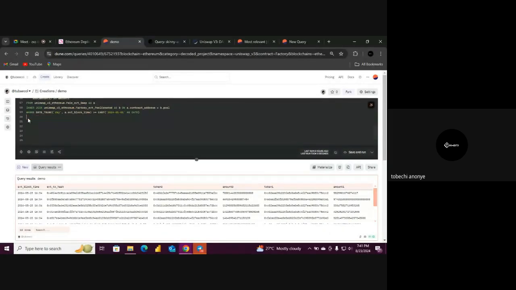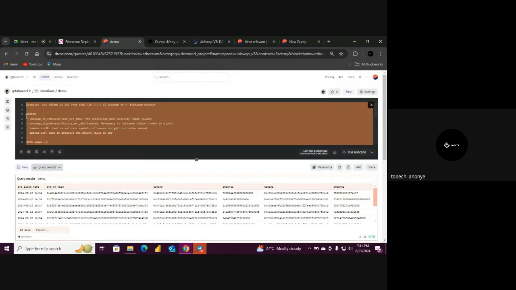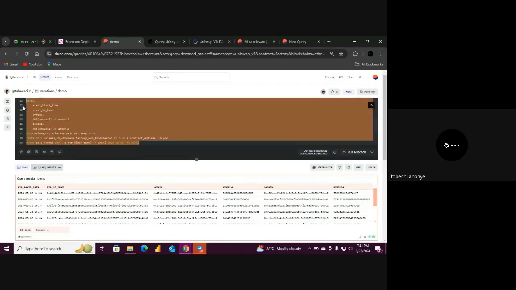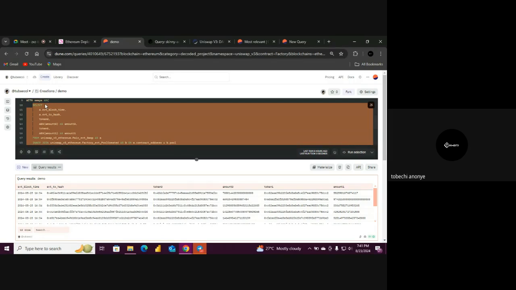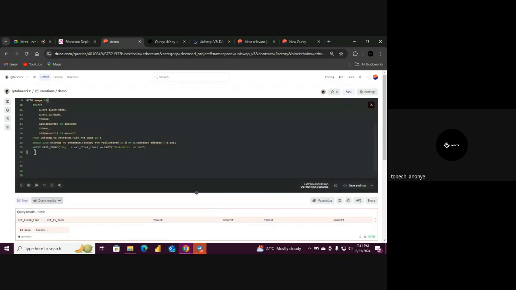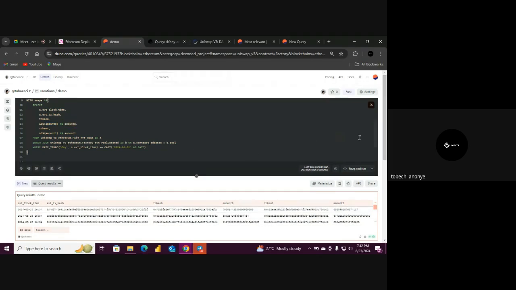I don't need this. Okay, so let's call this swaps. I'll just call this swaps for the fun of it, as my CTE. Okay, so the next thing we do is to fix the amount columns. These columns, we want to fix this. It's inflated as always.